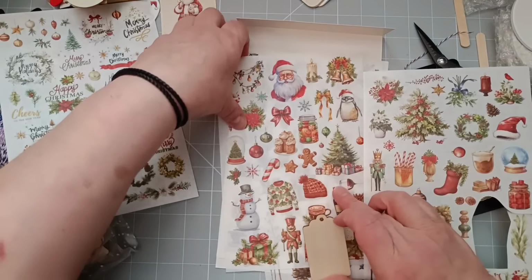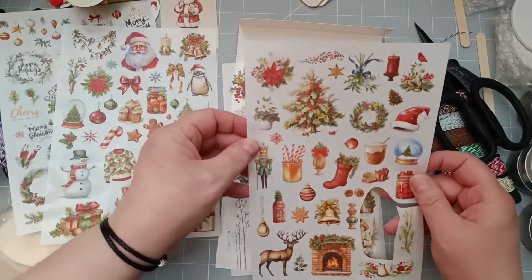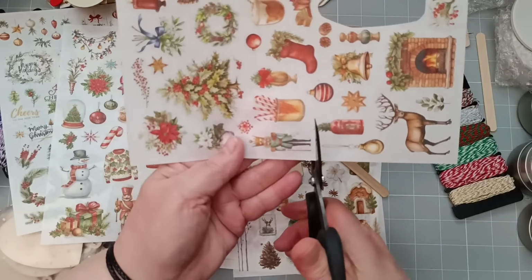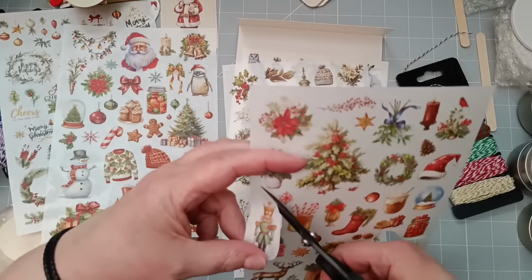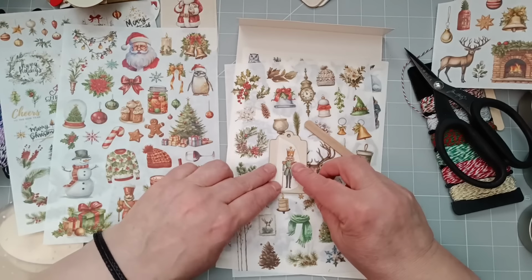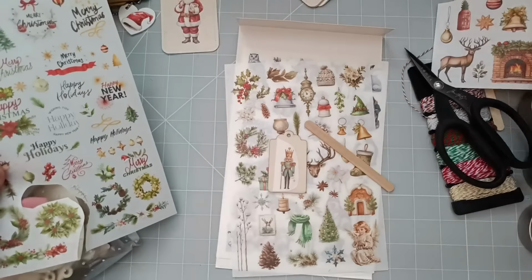He's nice. So what else have we got? So you can have a look through these as I choose. Ooh, I quite like him. Is he a Nutcracker? Oh, I like the Nutcracker. Oh, with crackers in the title suits me well, because I can be a bit crackers. I think you know that by now if you watch me often, don't you? Yeah, I think we're going to have the Nutcracker on there, and then I'll put a little greeting on.